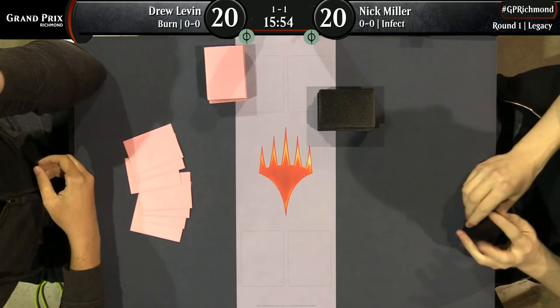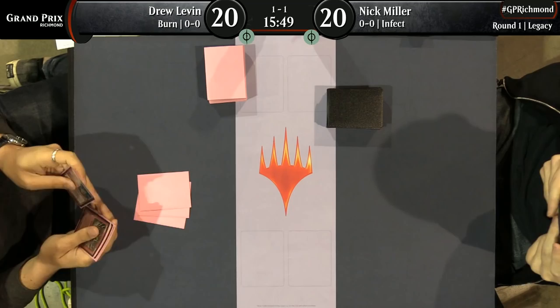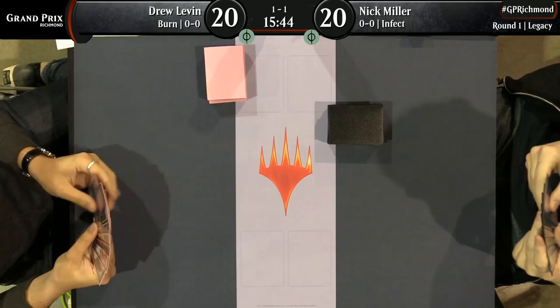I believe I actually saw two. I mean, that's one thing. If you draw too many Force of Wills, you can pitch one to the other, so it's not that bad. See, a couple of free spells. Fire Blast in hand for Drew Levin.